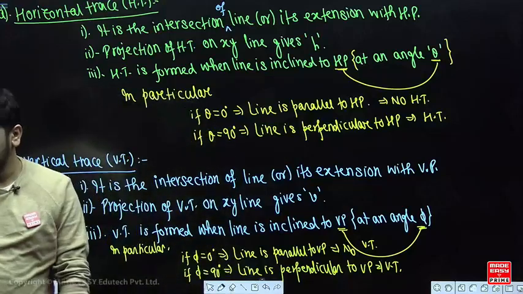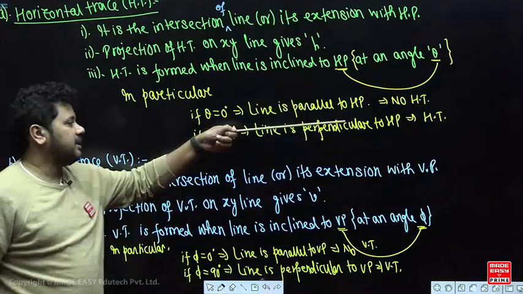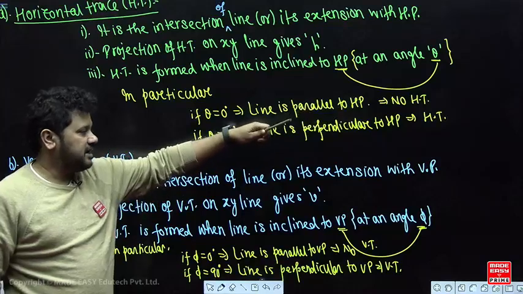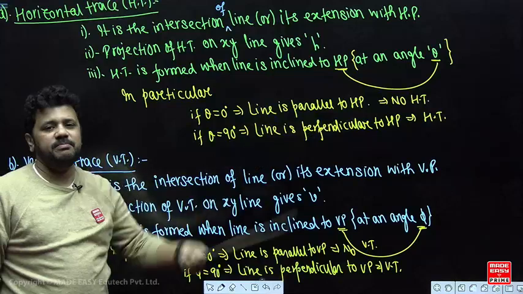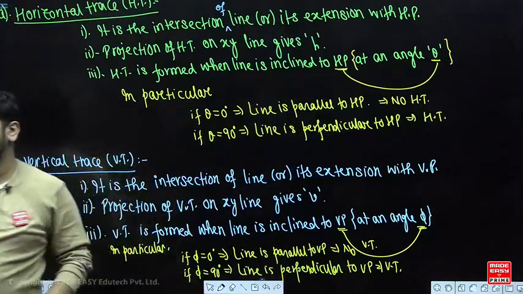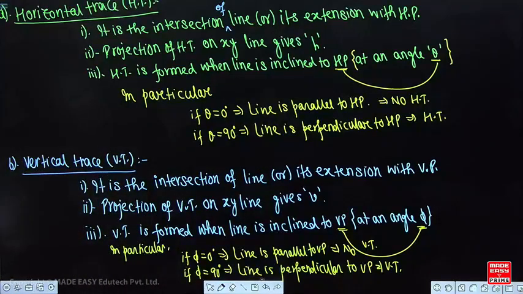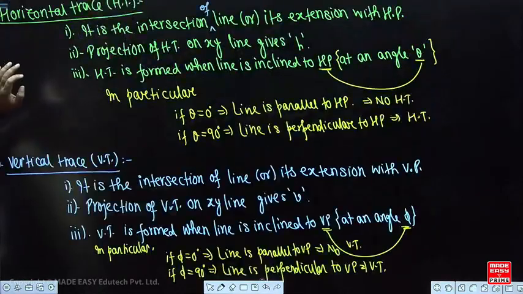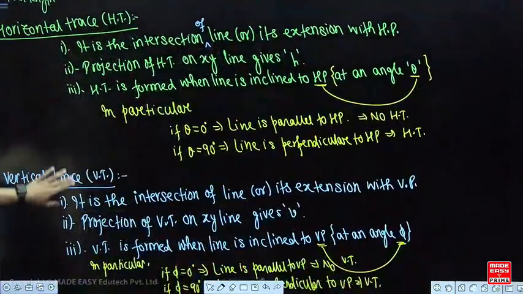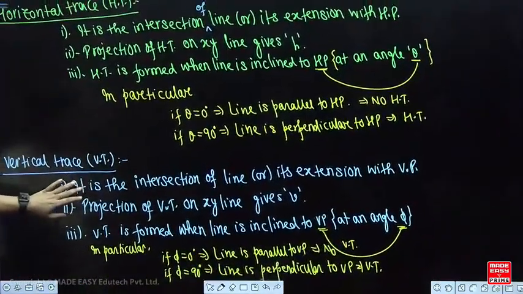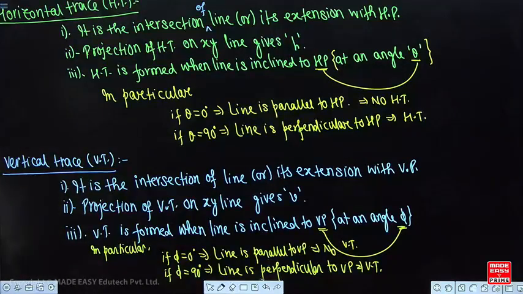So if phi is equal to 0 degree, phi 0 मतलब क्या हो गया? Line is parallel to VP, no vertical trace. If phi is 90 degree, the line is perpendicular to VP, isn't it? देख सकते, आपके हाथ में पेन है ना, you can use your pen and think of it. बताओ क्लियर है ये चीज? ये कौन सा पॉइंट था? 3 था, थर्ड पॉइंट. So once you note it down, you just let me know.